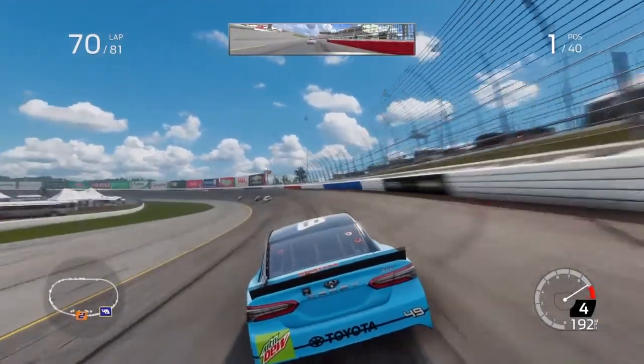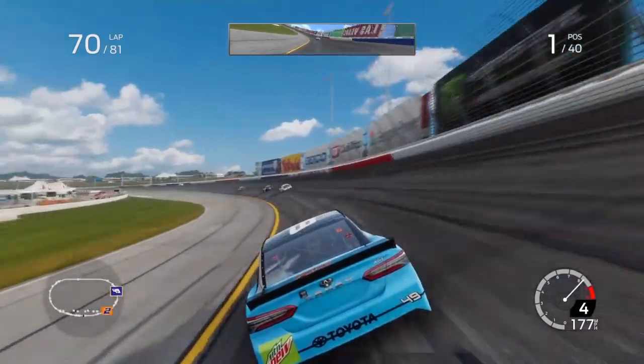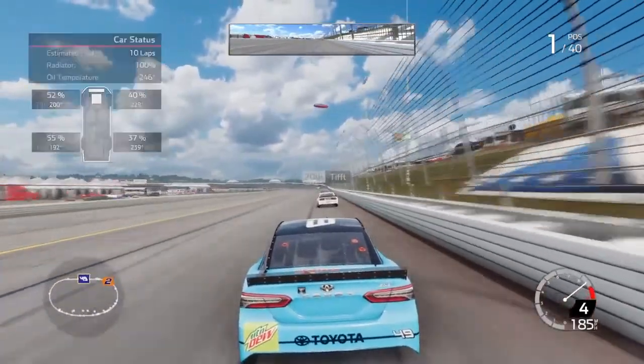12 laps to go here at Atlanta Motor Speedway. Remember, I still need to make one more pit stop though if this race gets over with. And I can't make it on 2 tires, so I'm going to have to take a 4-tire stop.